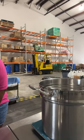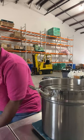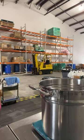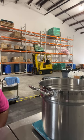So I have my double boilers going right now. So they're heated up. These buckets are super hard for me to open. It never fails whenever I have to open these big buckets.